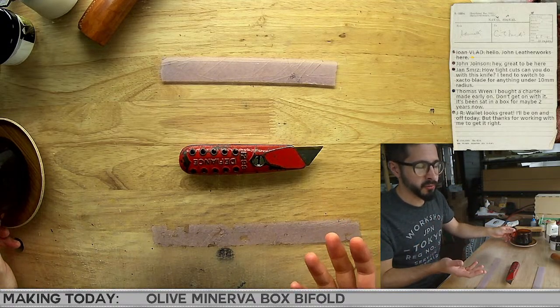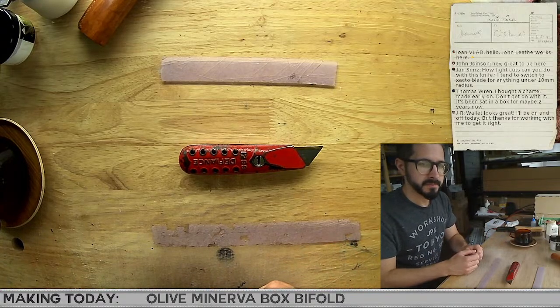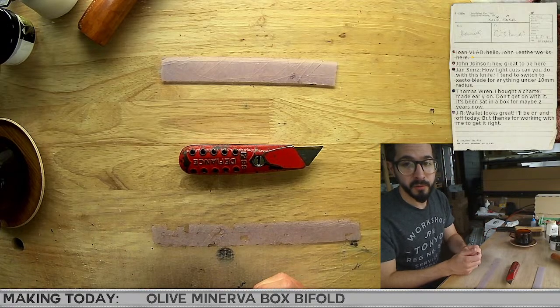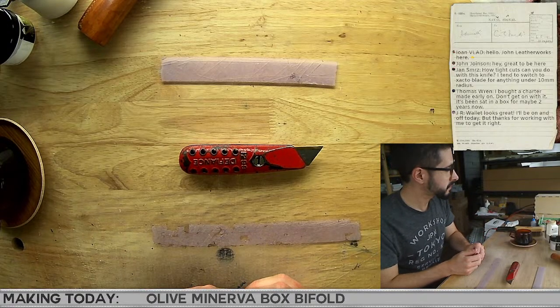Other than that, it's identical to any off-the-shelf Stanley knife right now. Hey, no problem, Jason. I'm glad you like it. I'm just waiting for the mailman here. It's in that pile of packages going out later today.